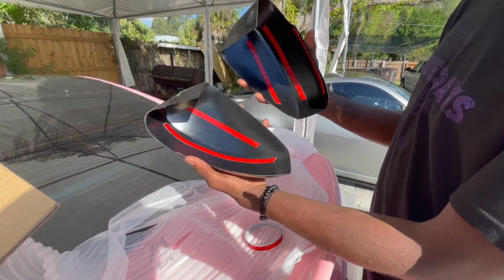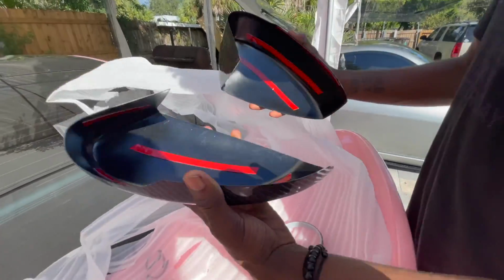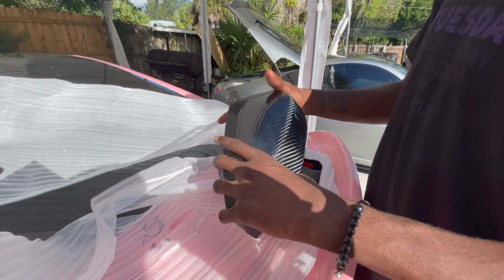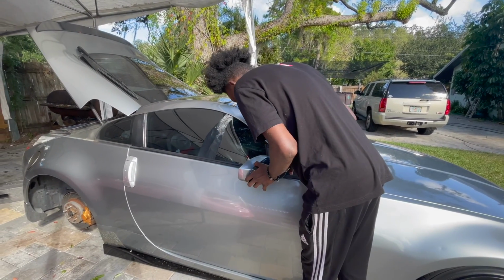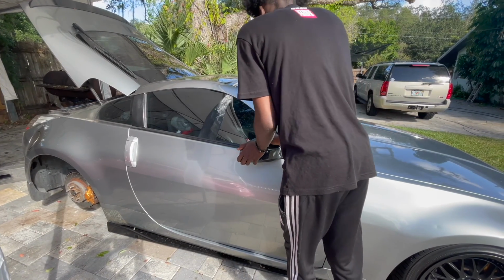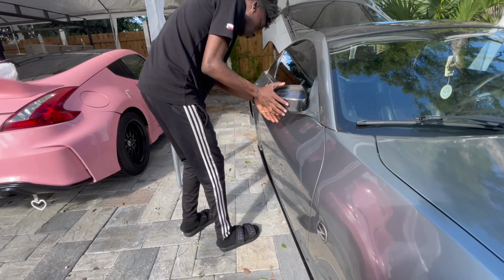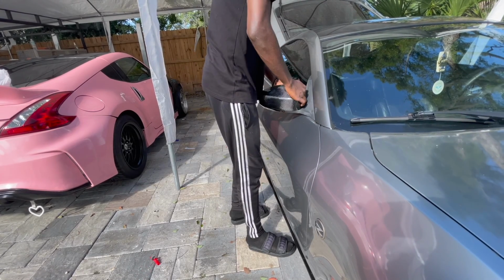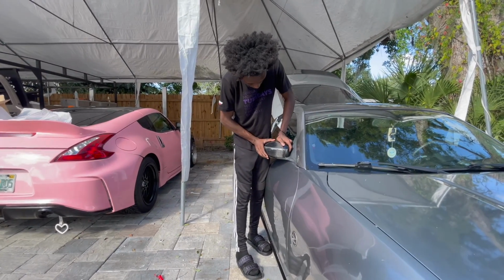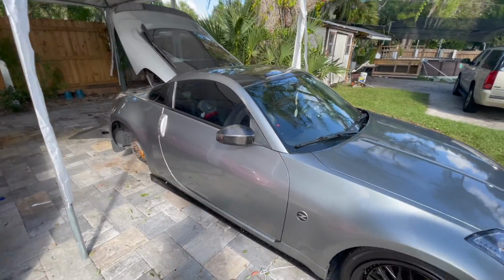All right, so we got both of them taped up. I think this is enough. You see the carbon fiber though? Yeah, the carbon fiber looks really nice. So I'm gonna just peel the red side, and then I'm gonna just stick them on there, and then press them. I think you're supposed to hold it down for about 15 seconds, and then it should be good to go. Was it fitting good? Yeah. Press it on like this. Let me take this. Yes, sir.